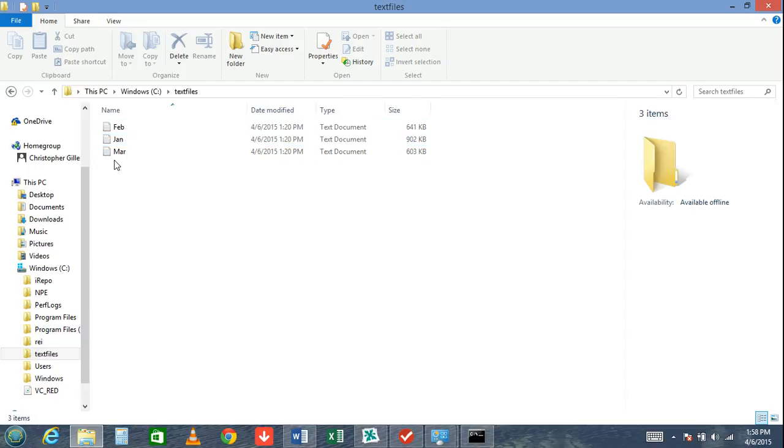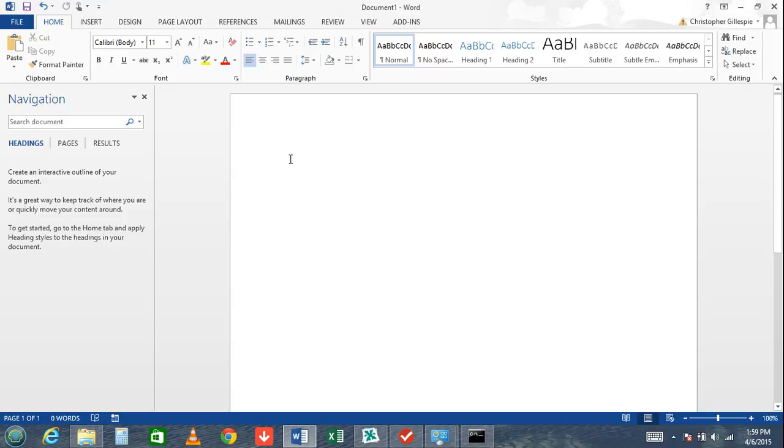So first thing you need to do is place all the text files that you want to combine into one folder. I placed them under my C drive and created a folder called Text Files. The next thing is you need to know exactly the nomenclature for this pathway. And there's an easy way to do that. If you right-click on the folder itself, copy address as text, then you can just go to any Word document or WordPad and paste that.